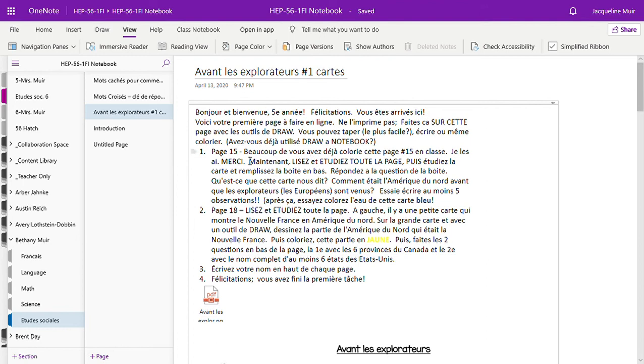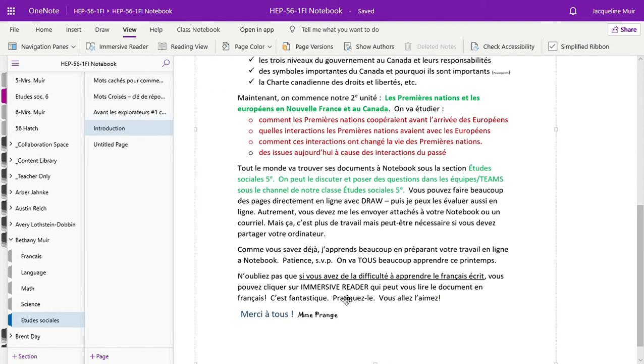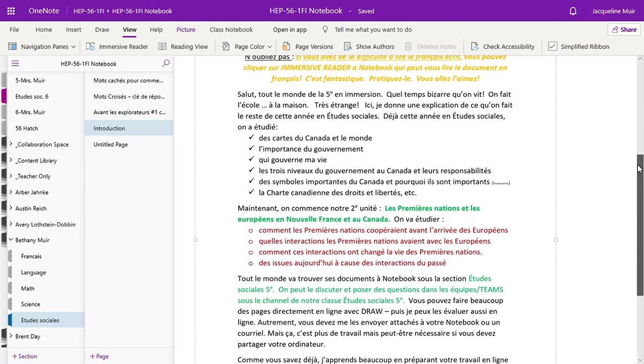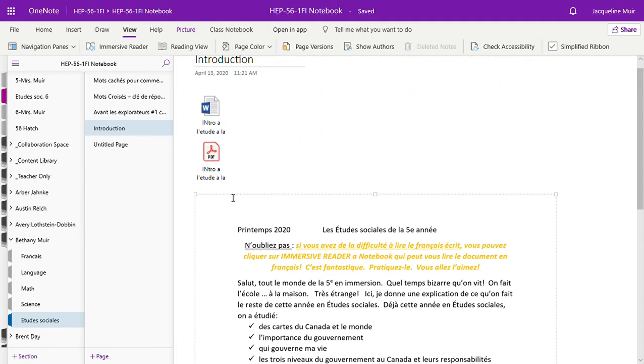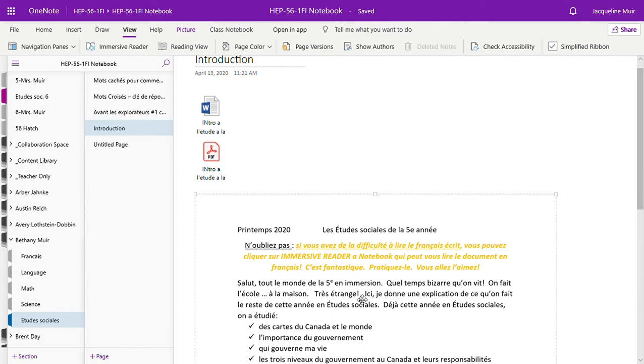And here I am back at the regular page. Now, I did want to show you, if you go to the introduction page, the difference here is when I click on this text, you can see at the top, remember how I showed you that there's supposed to be a bar there if it's text? If there is no bar, like here, then it thinks that this is an image. So it's possible that Madame has printed this from maybe a Word document or a PDF, and so it does not see this as text. And if I go to Immersive Reader, it's going to say it doesn't see any text here. So it thinks that it's an image, and it thinks that you want them to read you a picture, which it cannot do. So unfortunately, it won't work in that case. Okay, I hope that is helpful.